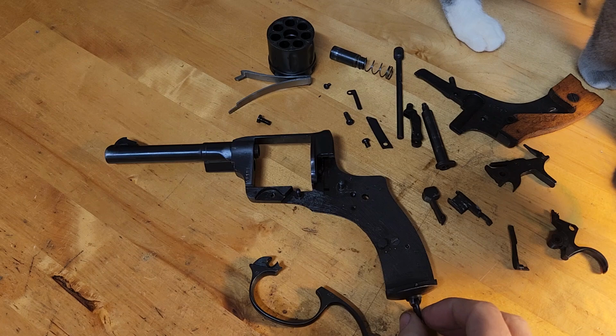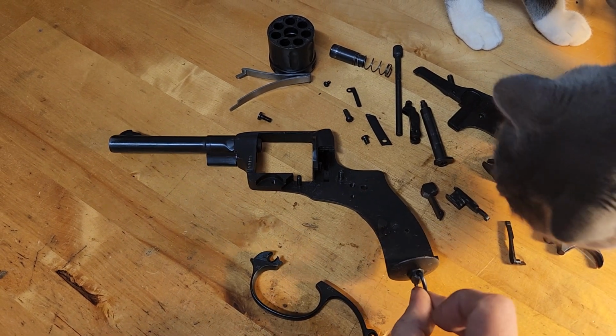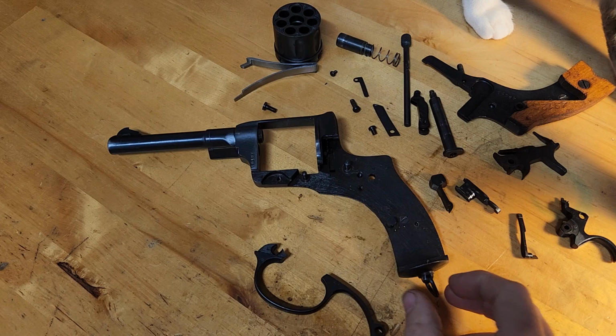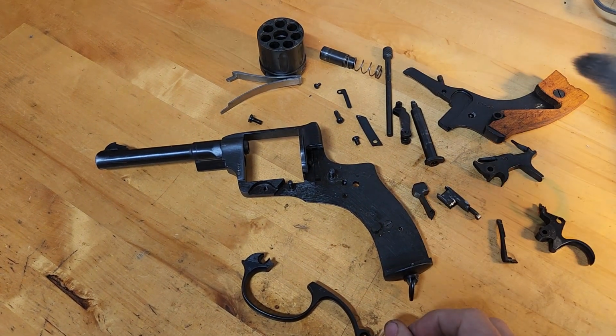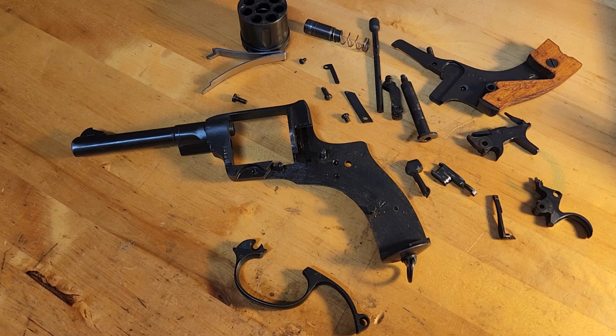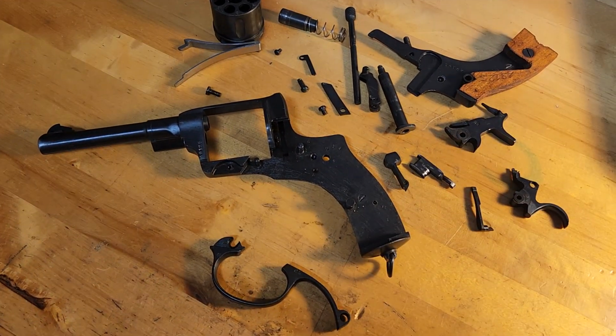I've left the grip panels installed, and of course just the little lanyard ring. That's just a little lanyard. No, not a huge deal. But yeah, I'm gonna go ahead and put this back together, and we'll share some final thoughts.